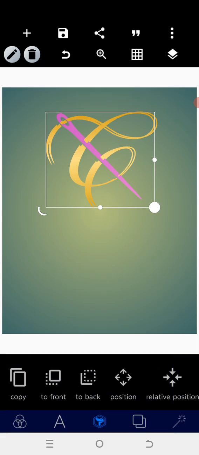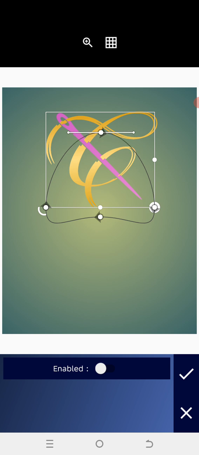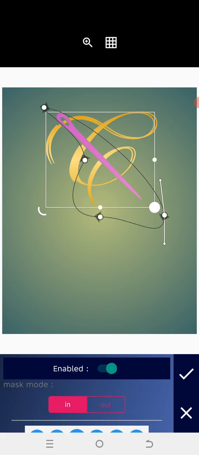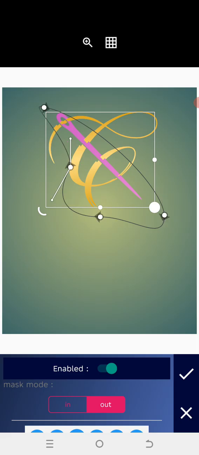If I have this, I can use this to finish the work. I will just cut out the outer part. Let's see how it works.